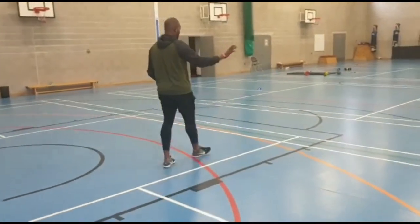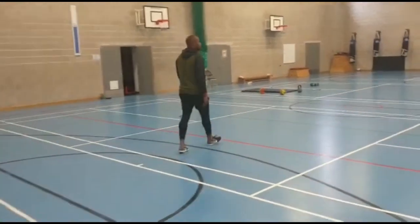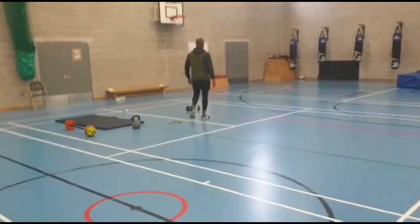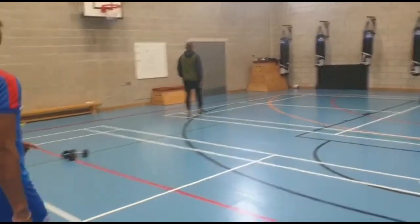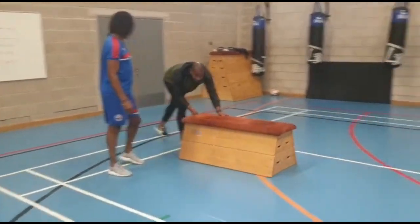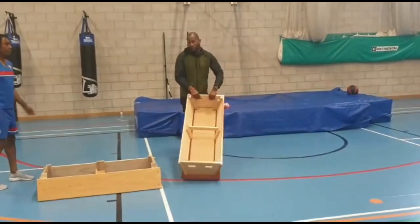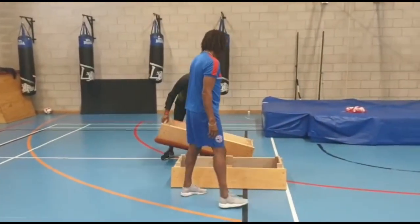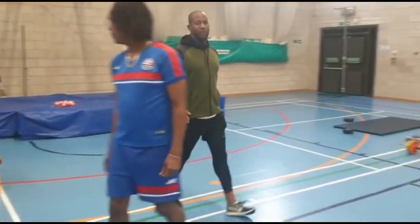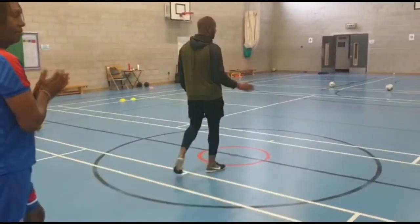Final challenge, you need a space. Okay, so we've got the sport tool. And with this final challenge, you're working on your passing over a distance. So, I've got the gymnastics box, but you could use a bin, or you could use a large box, or anything like a hoop as a target to pass into.